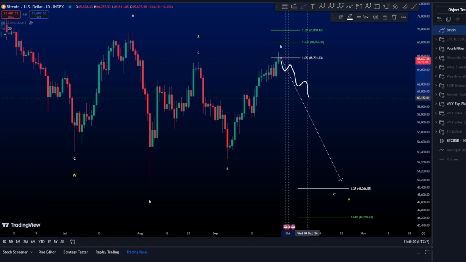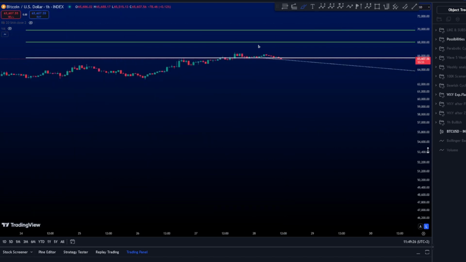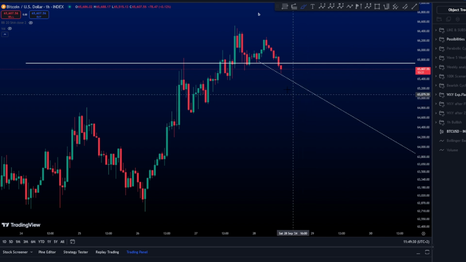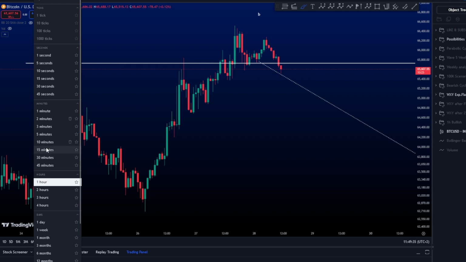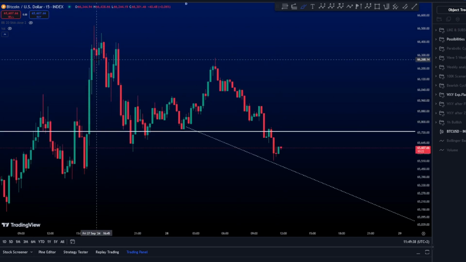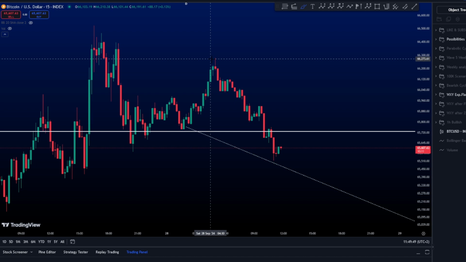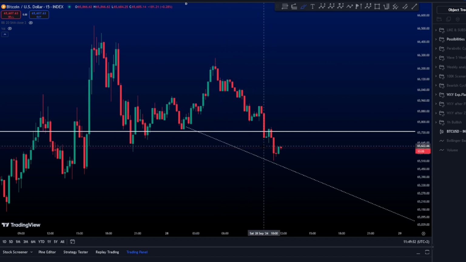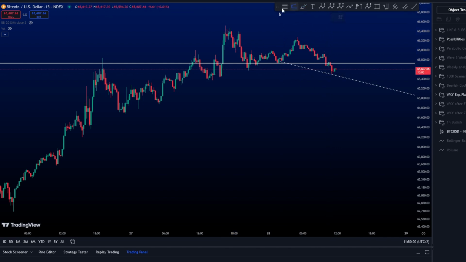If we see an impulse here, exactly in this way, let's go a little bit into the 1 hour chart. Okay, in the 1 hour chart we start to see there is a zigzag so far. 1, 2, 3, 4, 5. Then A, B, C. Then 1, 2, 3, 4, 5. So far it is a zigzag.